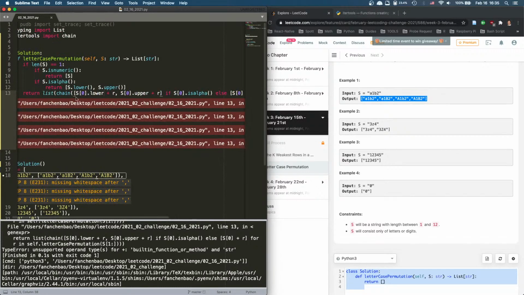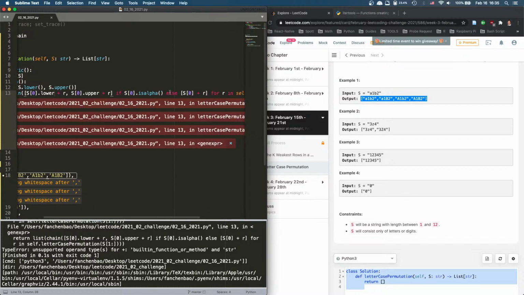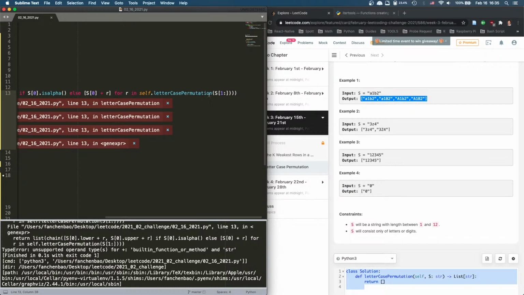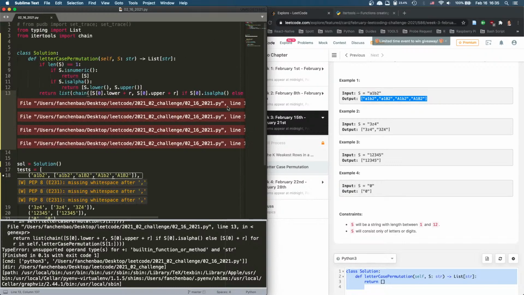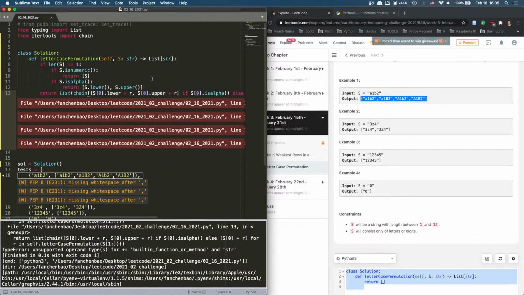When a chain, okay, so this, if this, else we do this for r in this. So this one returns a list.